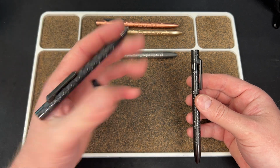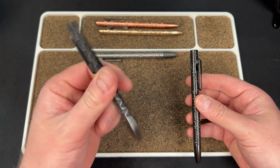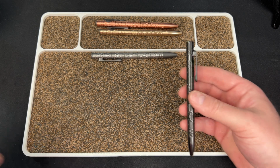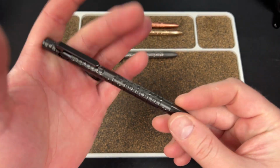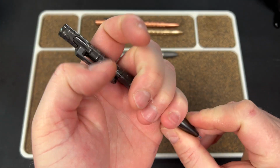But the size for me on the Mini, and then just the feel in hand of the Dragon Scale and the Zirc, just something about it is so good. I'm definitely ordering a Mini Zirc in this pattern as well, and I have a twister on the way.